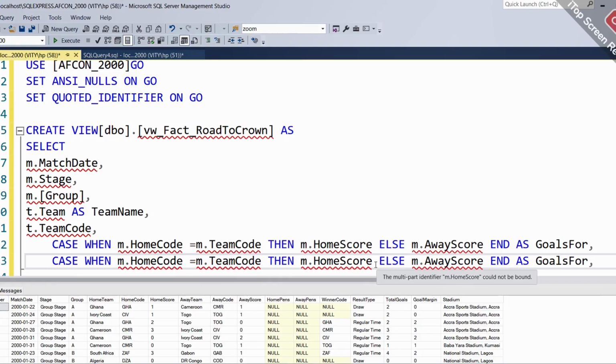So this will go the other way. This will come here, and then we take this other one here, and this should be goals against.